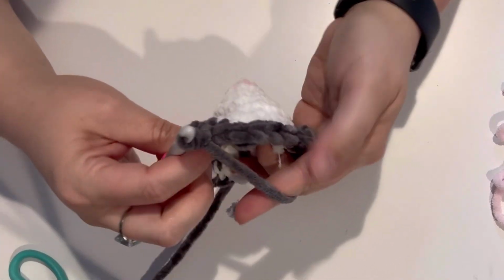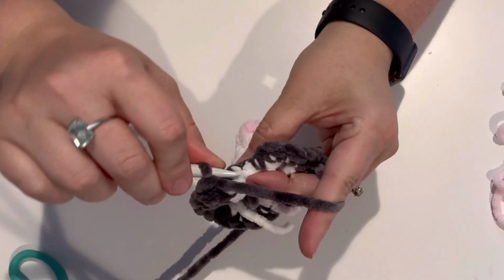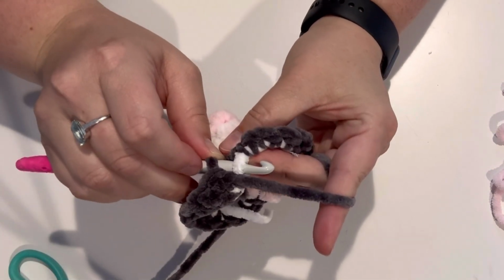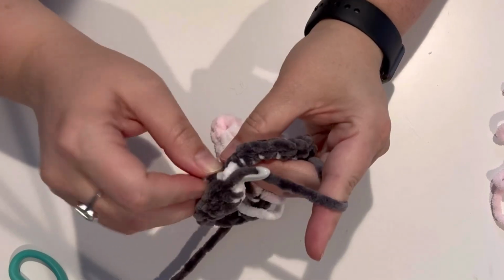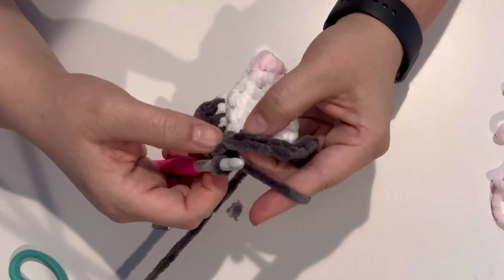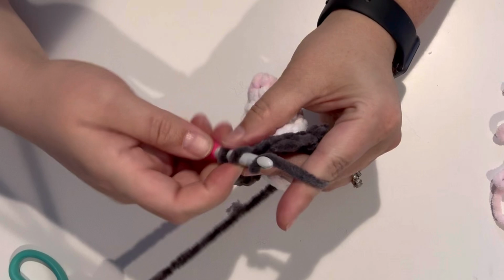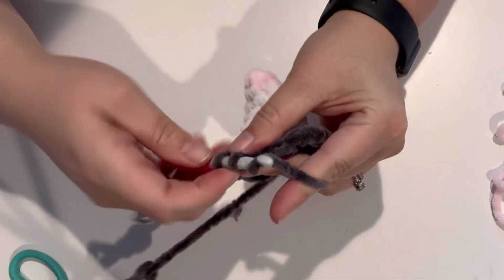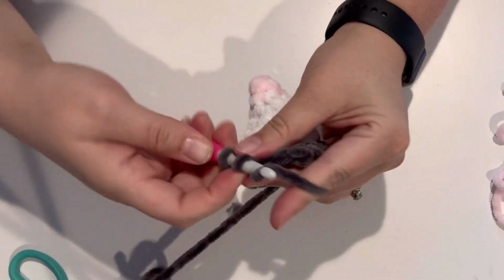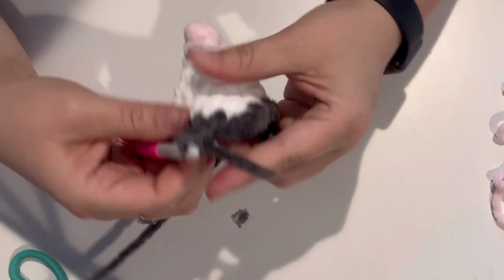Now we're back to that ear. So pull the ear forward, and we're going to do the back loop. So I'm picking up that back loop, and I'm going to do a single crochet in that back loop. And then I'm going to do 4 single crochets. 1, 2, 3, 4.